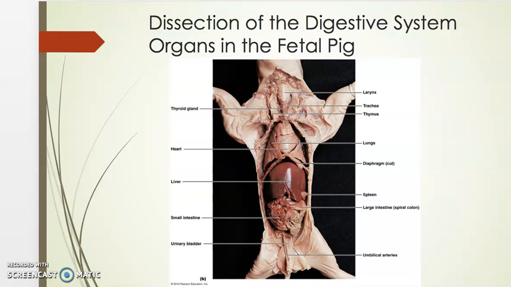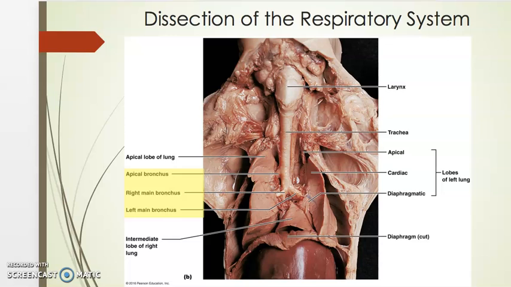When it comes to the diaphragm, here is where you're going to note it on the video. It'll be very well explained on the video. This brings us more into the respiratory area in the thoracic cavity. Let's take a look at that because you may not see that as well on the video. You should know that the trachea that is descending through the ventral plane of the fetal pig is coming down and splitting off into bronchi, which are tubes that go to each lung.